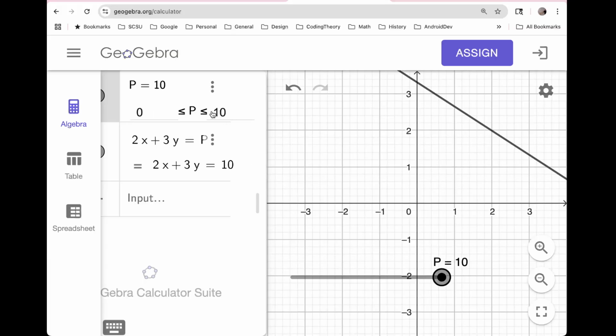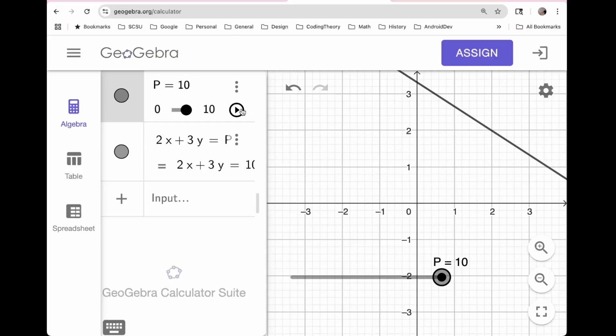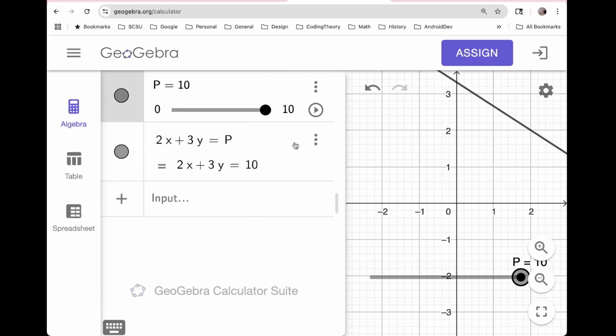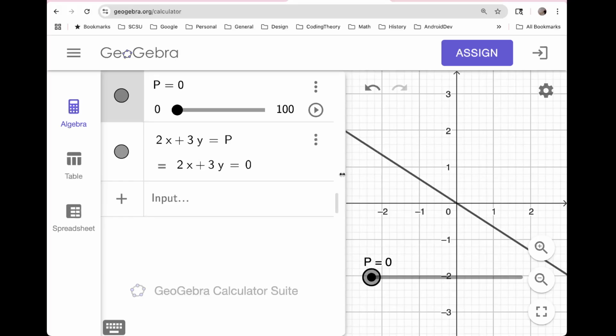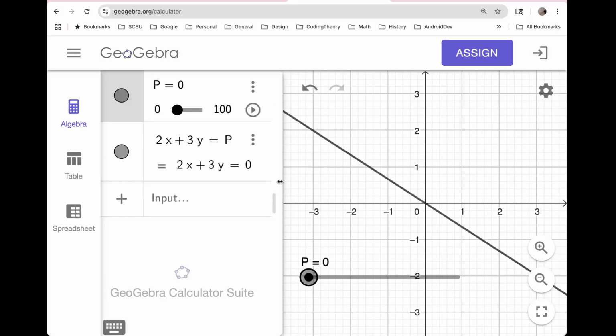I know I can change it to be 100. It's not letting me change this number. I think I might just have this thing shrunk too small. There we go. So maybe I go from 0 to 100, in which case, if I change the slider like that, I'll be able to go right off the screen with it. But we'll have to adjust that later when we see what the range of our problem is. But that's a visual representation of the XY pairs that will give us a certain profit.